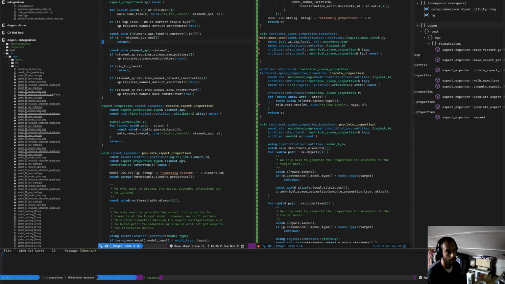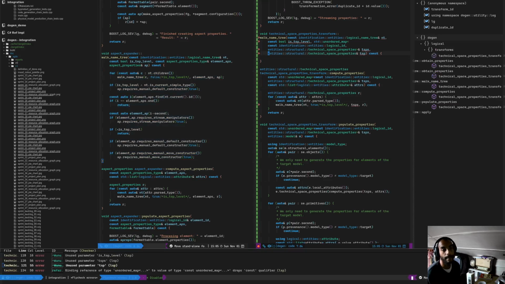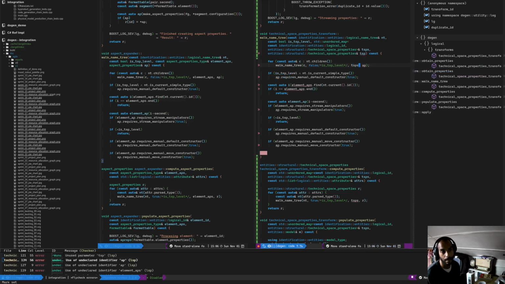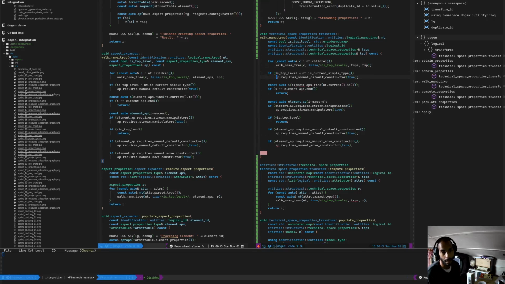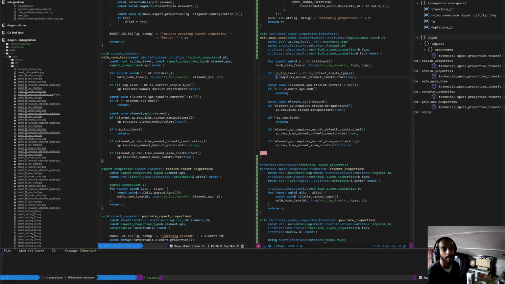Now let's walk the name tree. Right, so to walk the name tree, I think largely we just need a few renames here. And TSP. Okay.